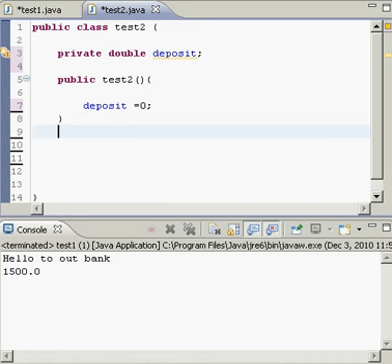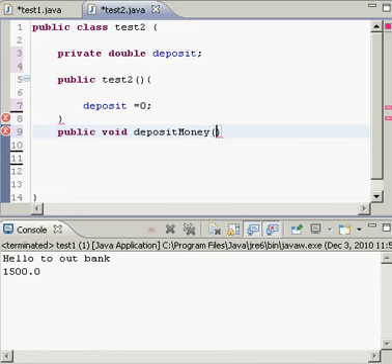Now we're going to create a method where you put in some money, or you withdraw some money. Let's do it. Public void depositMoney, and here it's going to take a double, a temporary local variable named amount, let's say.